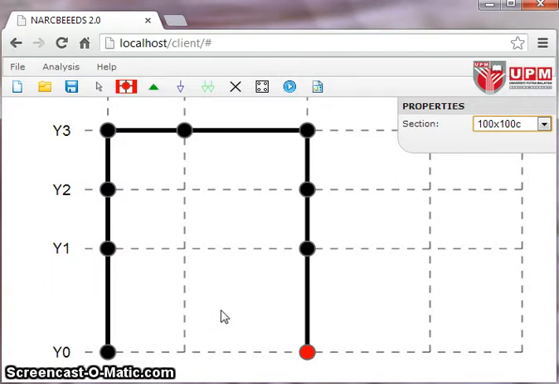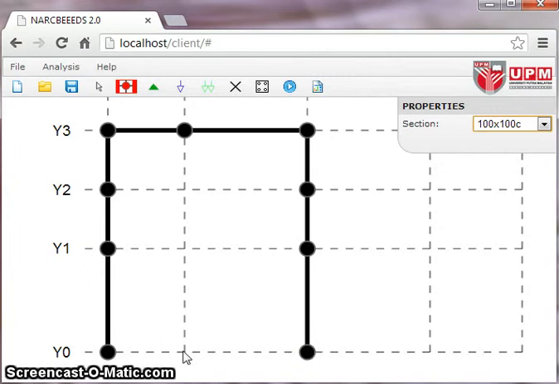Now let me just show you a few options here when you're adding nodes and elements to the model. You can jump from one place to another. So let's say right now I have this node selected. If I click anywhere else, automatically a line will be generated between this node and the next node. I don't want to do that. What I want to do right now is create a line over here. So if I click this again, I've just disabled this node.